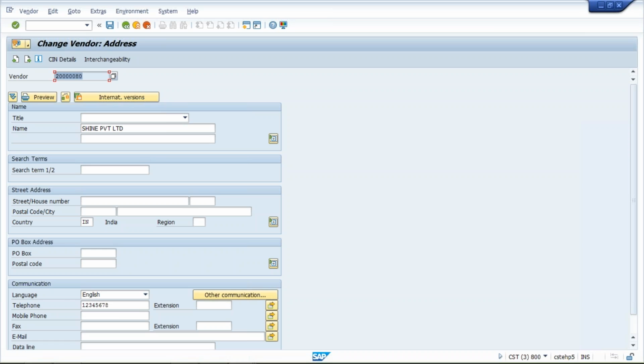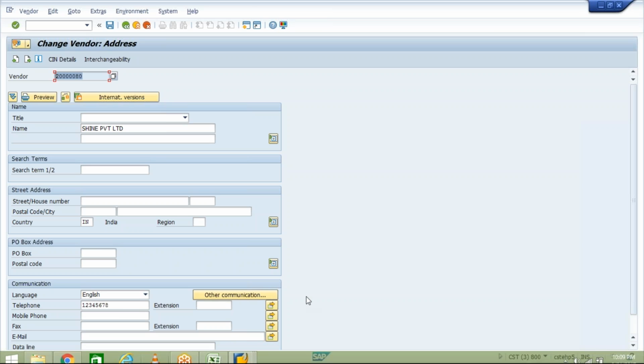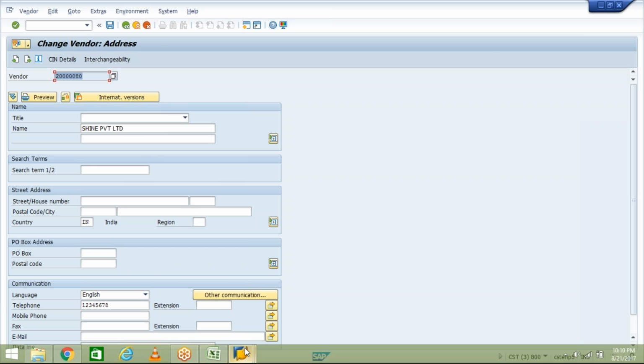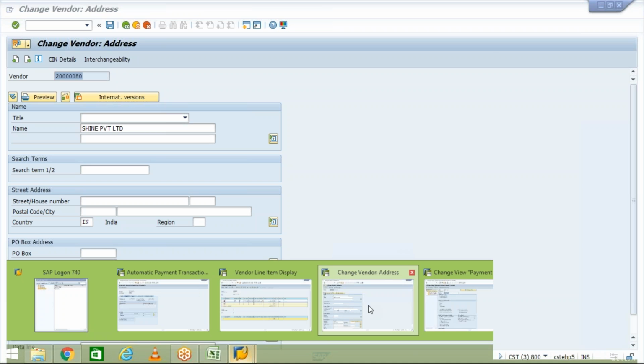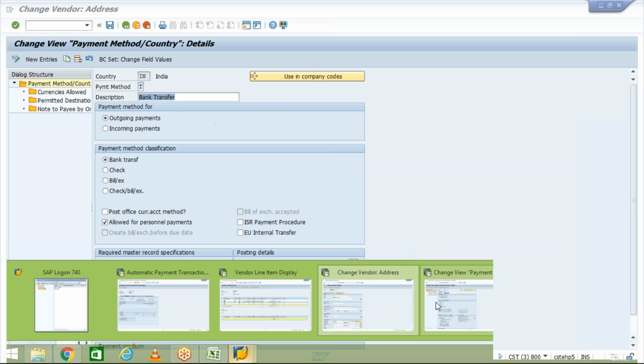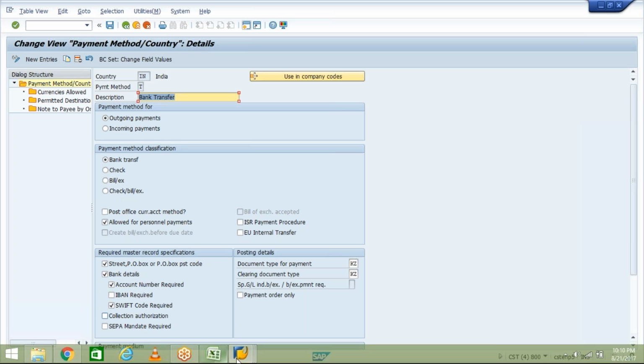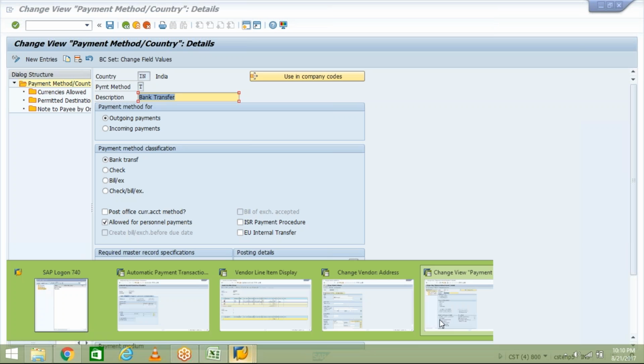The system found that we are running this APP against payment method T. In the background itself, within a fraction of a second, the system has searched what the required criteria and configurations are in payment method T. So the system is saying that street, PO box is a required detail in the vendor master.